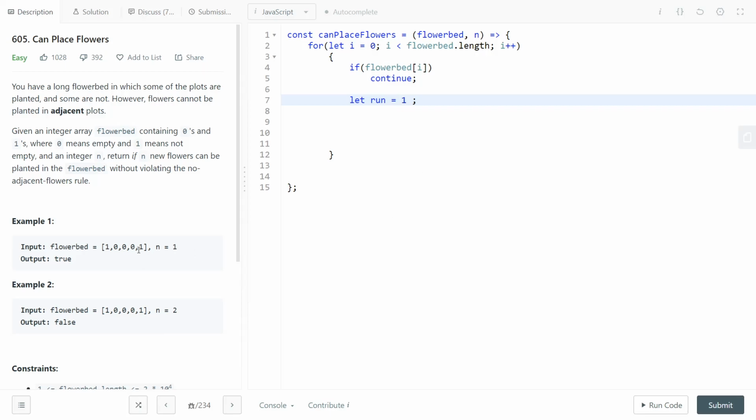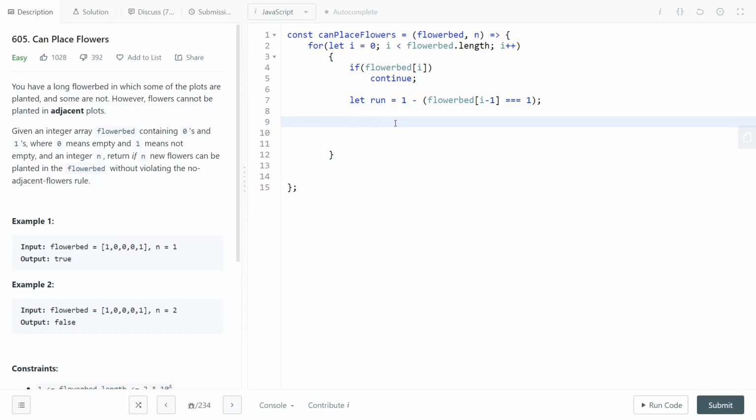But if you have a 1 before, like in this case, then you don't actually have one position, you have one less, because you cannot place flowers here. So you need to remove your initial 0 in that case, right? So the initial run is 1 minus flowerbed of i minus 1, which is equal to 1, okay? So we just subtract from 1. If flowerbed of i minus 1 is a flower, there's already a flower there, so we cannot put a new one here. Okay, so this is the beginning value of our run.